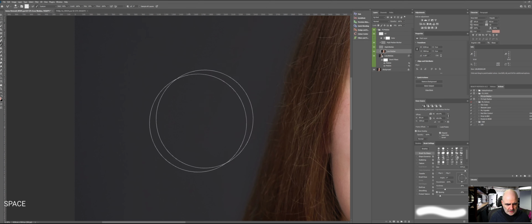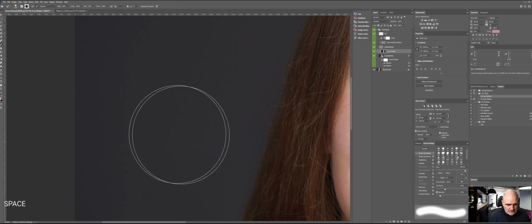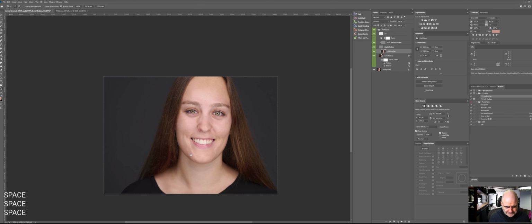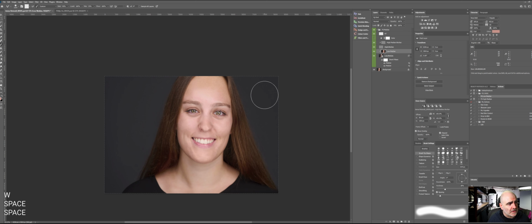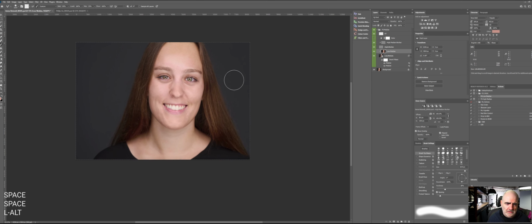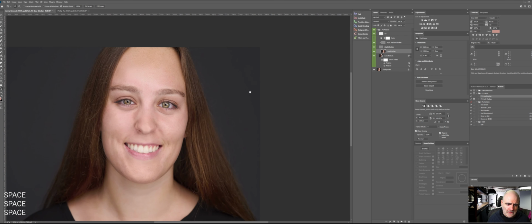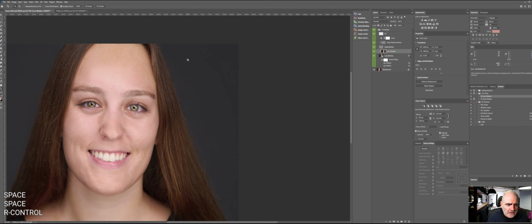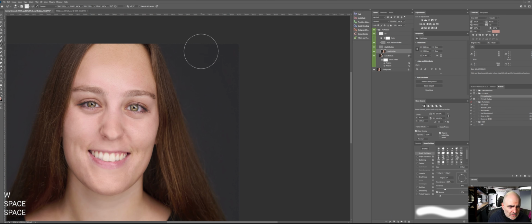Okay, the bigger the brush we go, the more we are going to smooth the transitions, the transition line. Okay, same thing on this side as well, but we're gonna scooch down a little bit. Control 0 to fill the screen, and then I'm gonna drag it over here. Just push. Push that background color into the hair that we don't want.